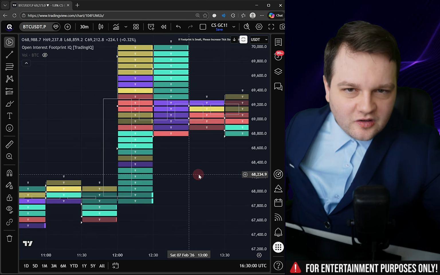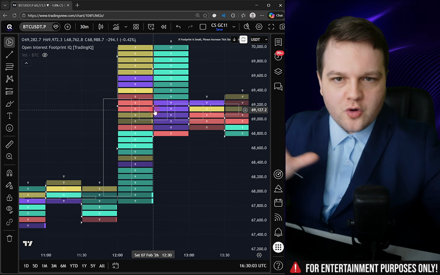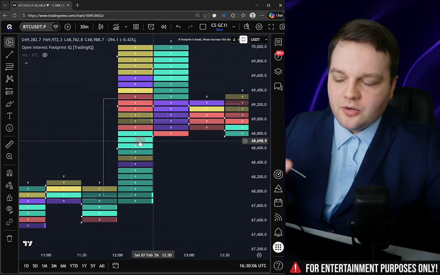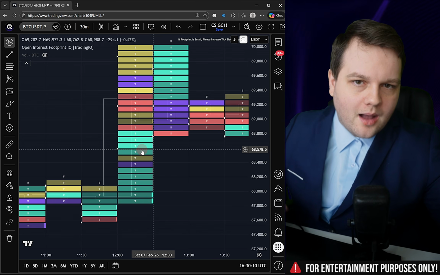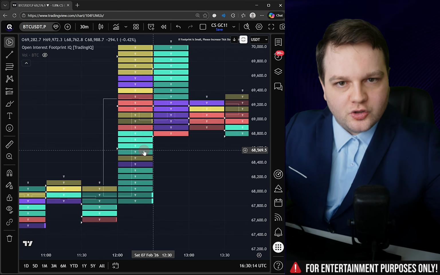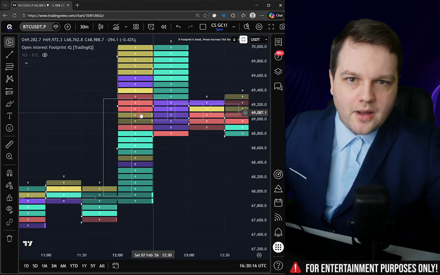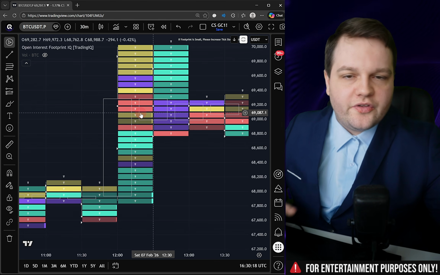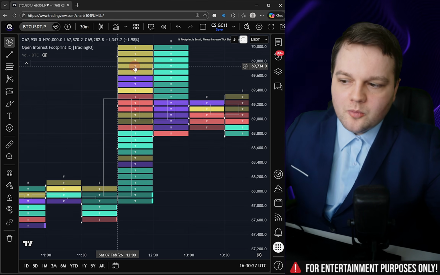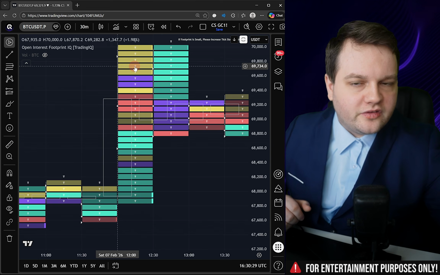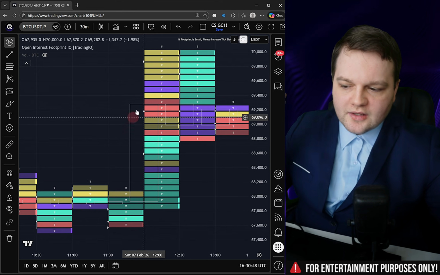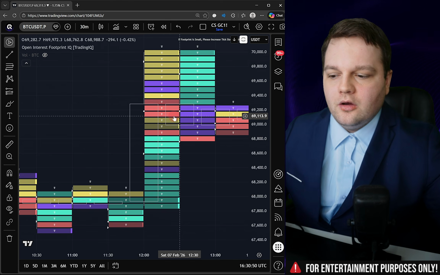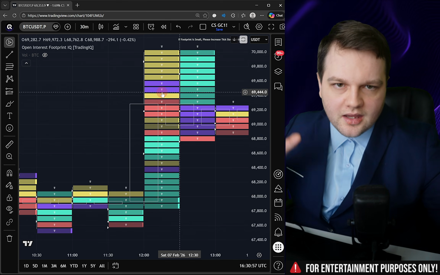Now, I specifically made it with a bunch of cool colors. If you see a colored box, a green box means longs opening was the dominant mechanical interaction that took place at the tick level. A red box means shorts opening was the dominant interaction. Yellow boxes mean shorts closing was dominant, and purple boxes mean long closing was dominant.